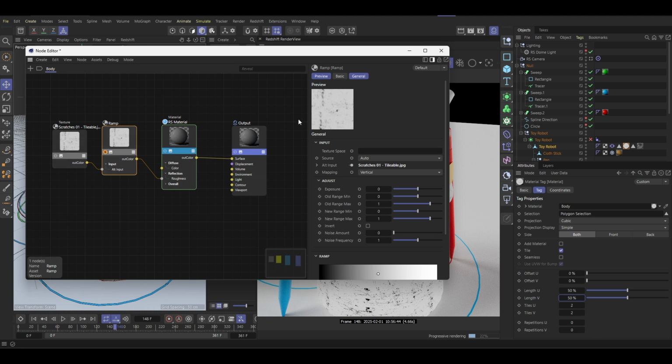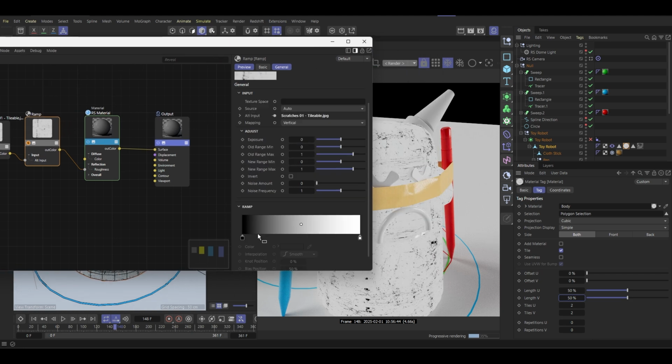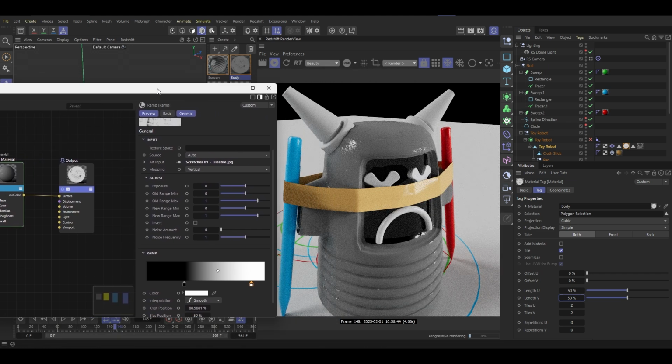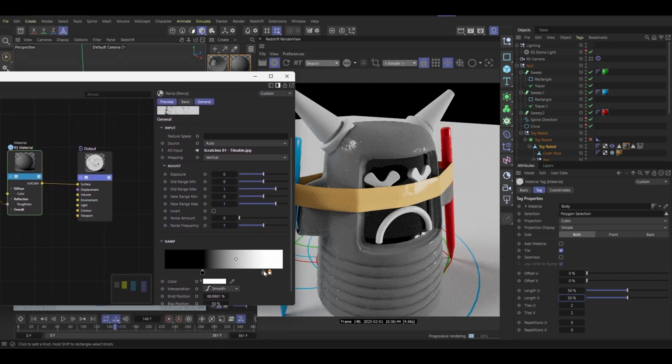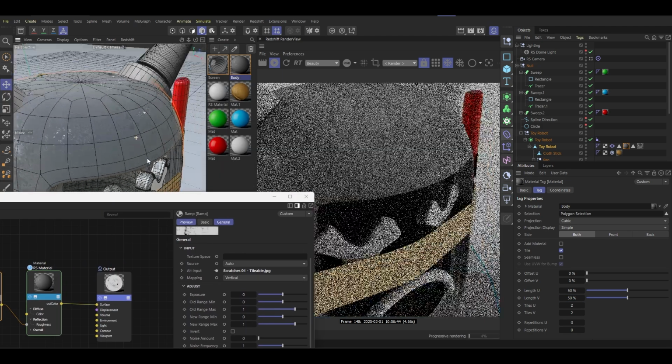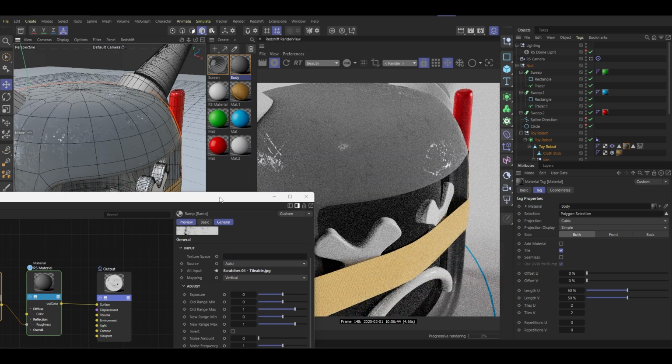Here, and in the ramp we can play a little bit around. Something like that. And if we deselect, I can also just, okay, so here, okay, that's looking cool.